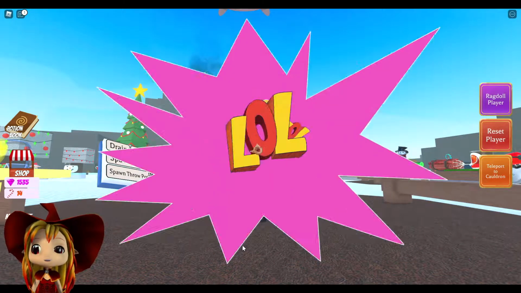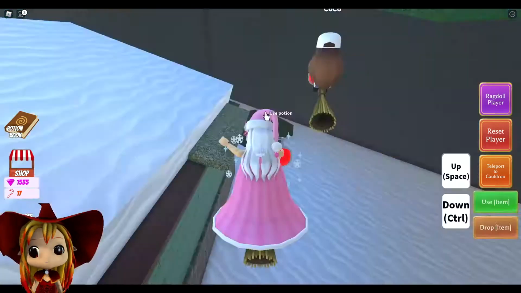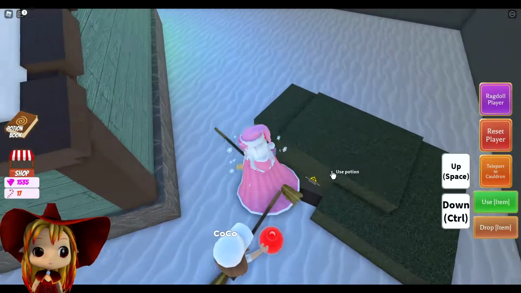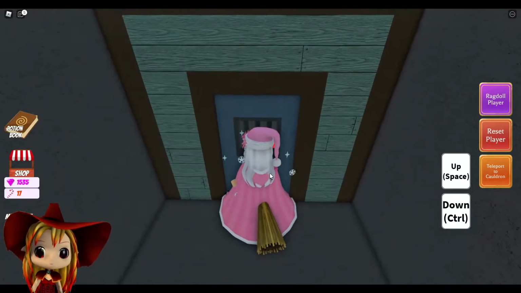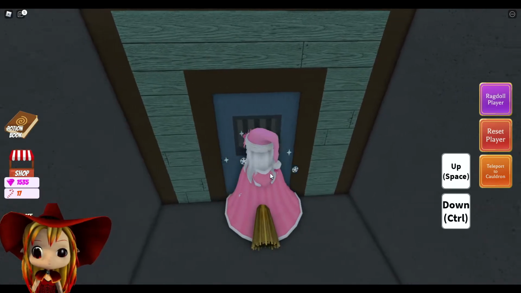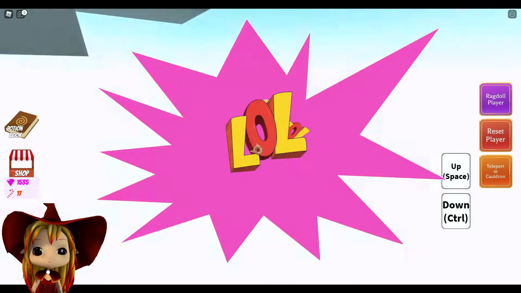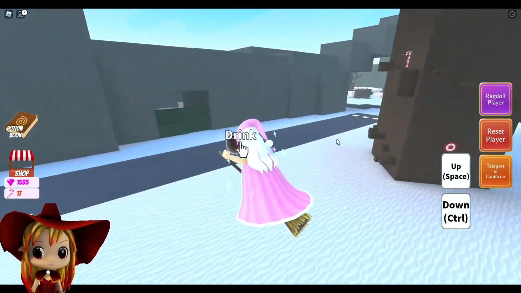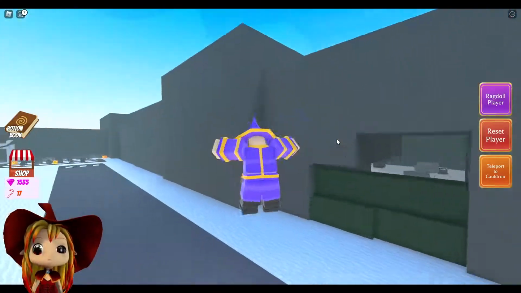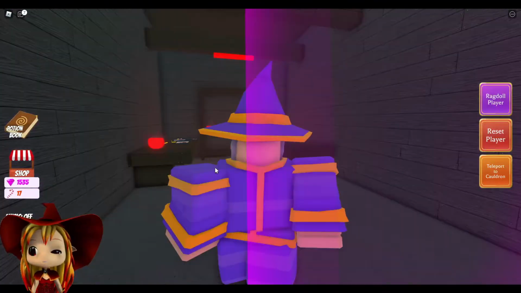Today I'm playing Wacky Wizards. Today I'm gonna show you guys how to get the funny little cane potion. Use potion. I think I need to drink it super close to the door. Okay, and then you die. We become Oz, and then I'm gonna drink it and I'm gonna become Oz. Oh, my broom's gone. Go in here, Oz only.